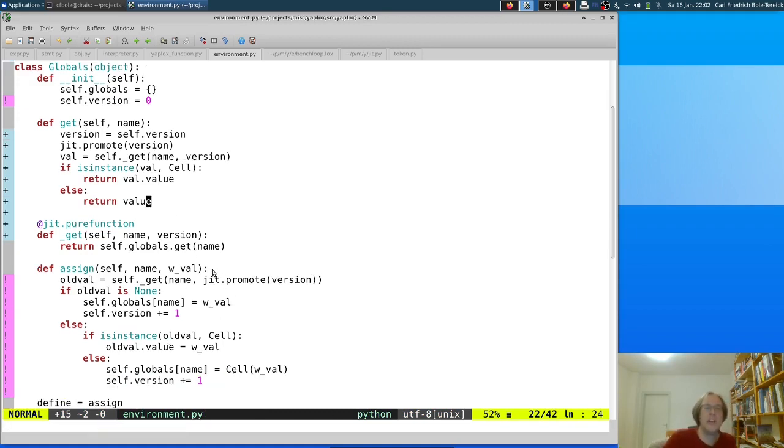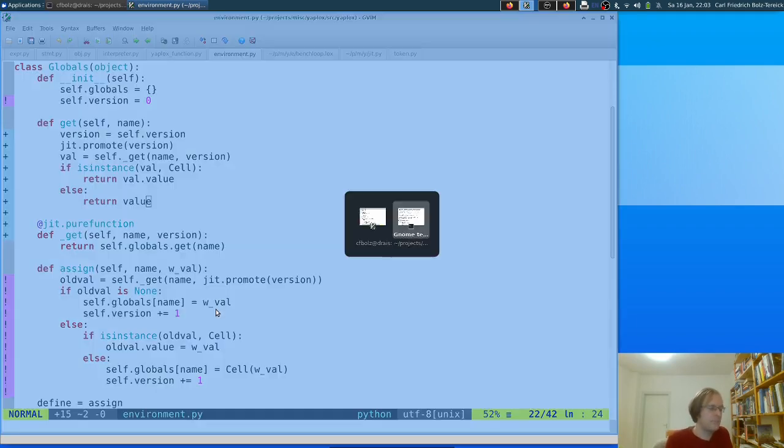And this basically is the approach. It's a little bit complicated. The idea is that it uses a simple heuristic. If you override a name once, then we assume that it's a value that changes often, and will introduce this level of indirection. But it means that if we override it more and more, we won't increase the version every time, only the first and the second time.